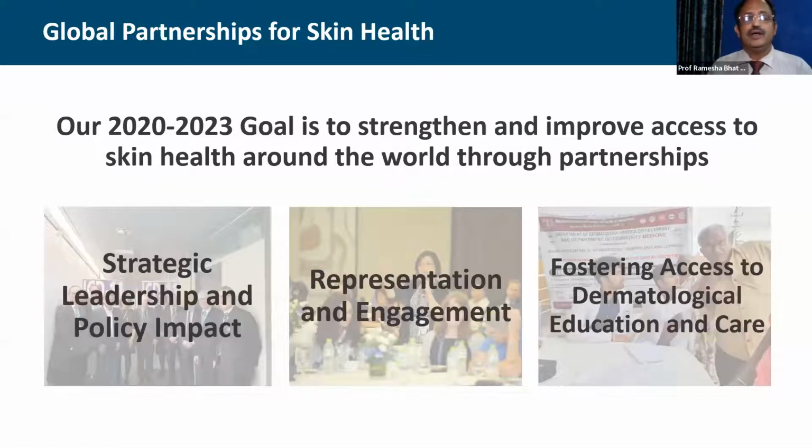Next slide. Our 2020-2023 goal is to strengthen and improve access to skin health around the world through partnerships. That is through strategic leadership and policy impact, representation and engagement, and fostering access to dermatological education and care. In fact, we are mainly involved in dialogues with the World Health Organization also. We also have frequent meetings with the patient organization groups, and we want to have impact on various government organizations all over the world, and we also educate dermatologists all over the world. Next slide.